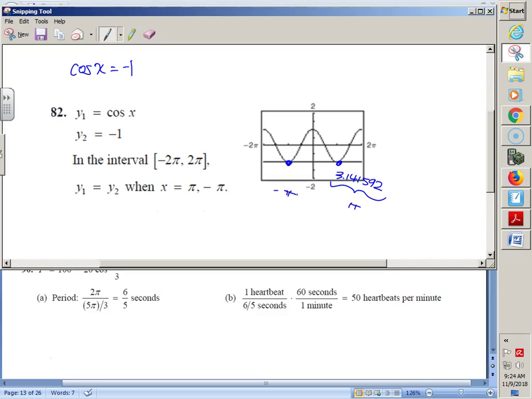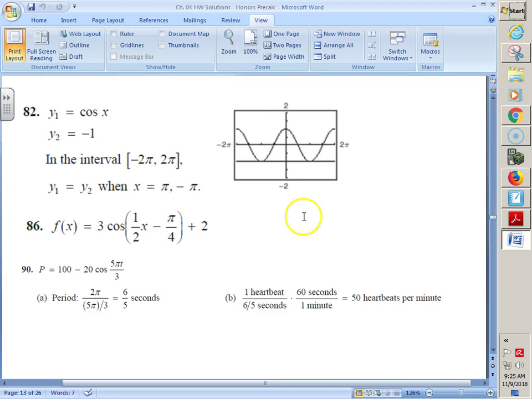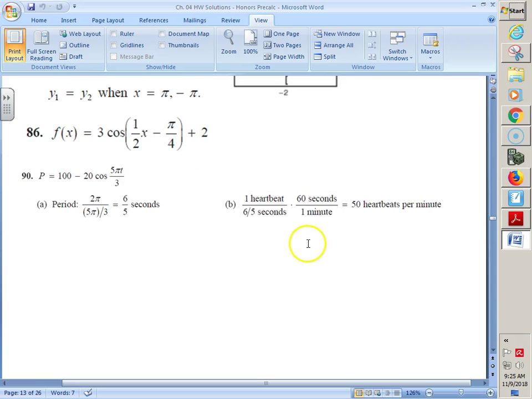Because you guys can find intersections using what buttons in your calculator? Second, trace. Good. And you can find intersections. Some of you might have put decimals, but guess what? They're pi. But how do you do this in your calculator? Oh, x min, x max. You can put in negative 2 pi and 2 pi as your x min and your x max. Pre-cal graphing calculator handbook, how to set the window manually.